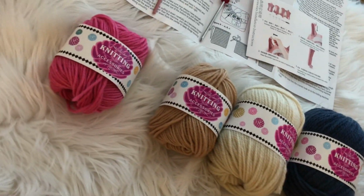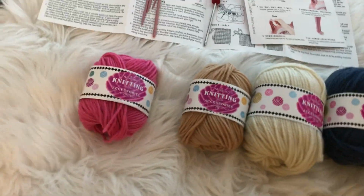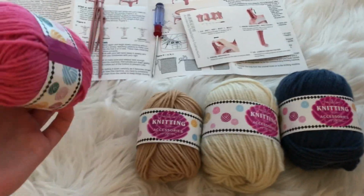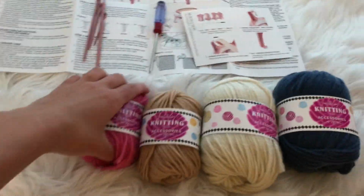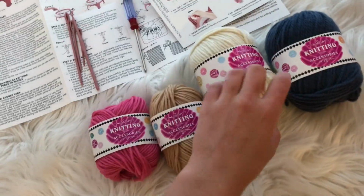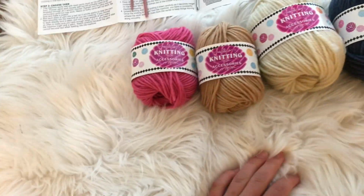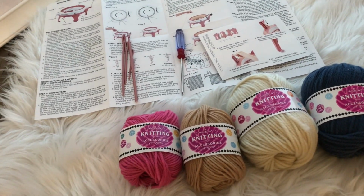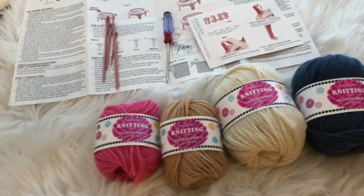So that'll be interesting to see. I'm probably not going to use this yarn to try out the product at first, just because it's not actually that bad. The quality of the yarn is not that bad, but I think I'm going to use Vanna's Choice yarn to try this out, simply because I feel like that might work a little bit better, but we'll just have to see.